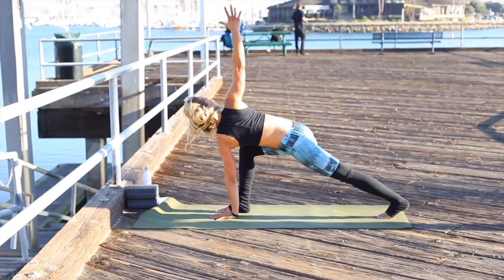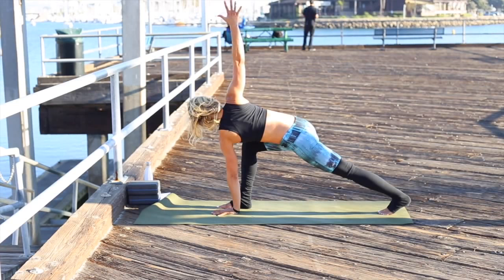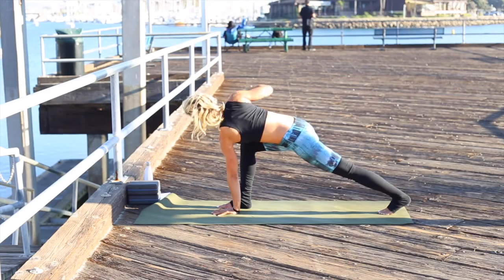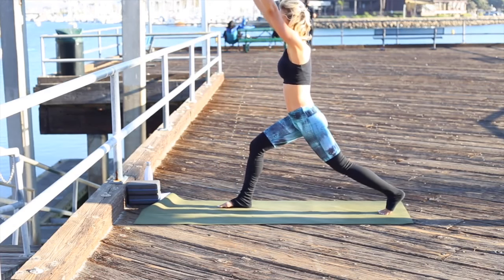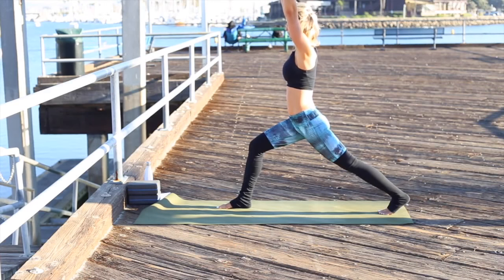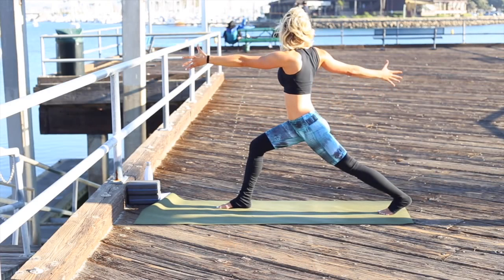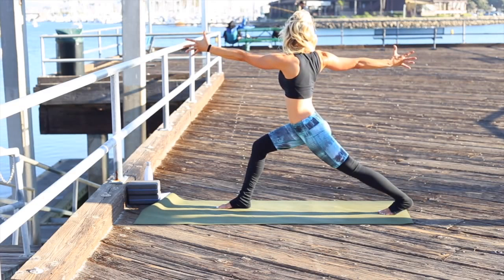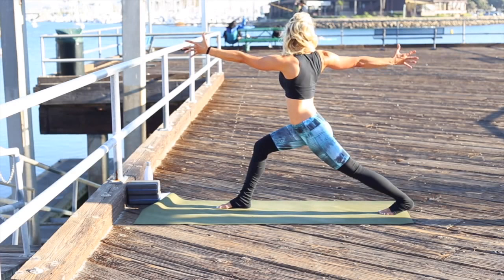Plant the left palm to the inside of the right foot. And then inhale the right fingertip up to the sky for a nice twist. You can use a block here underneath the left palm. Grow long through the spine and find the nice deep twist here. Inhale, rise up into crescent lunge. Exhale, vertical twist. So keep the upper body upright and then reach the right fingertips back and the left fingertips forward.